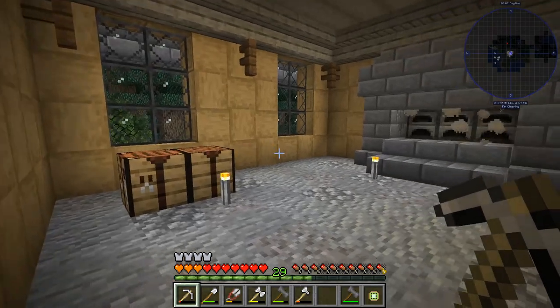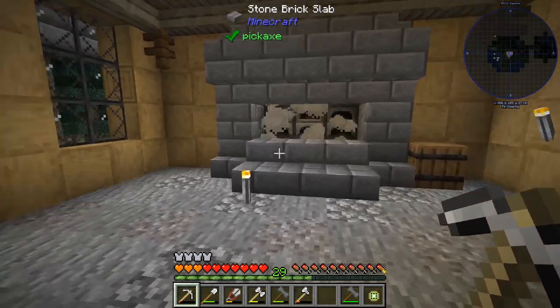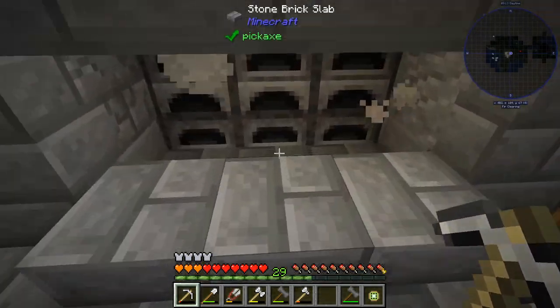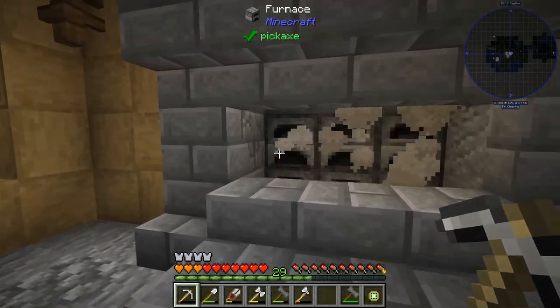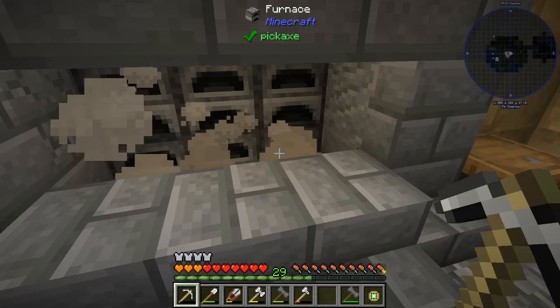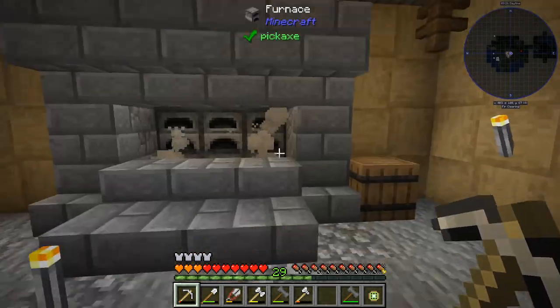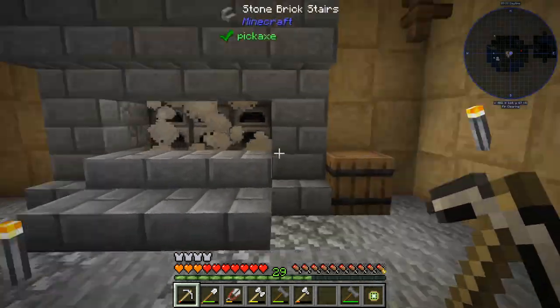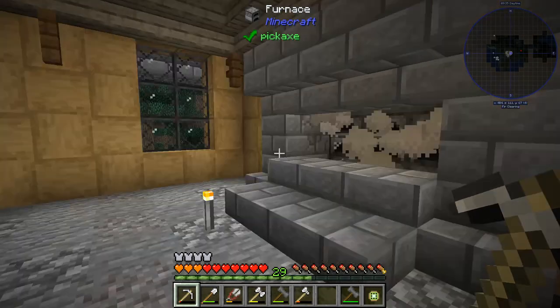And yeah, in here we got the lounge type area. Lounge, dining room, not sure. And we got a fireplace, a couple of campfires underneath the stone slabs, and we can now use furnaces. And yeah, I upgraded the wooden ones to the regular furnace because obviously we're making a bit of stone brick. I think this is kind of cool. And we can put, I guess, coal. So maybe firewood, but I'm probably going to use coal.